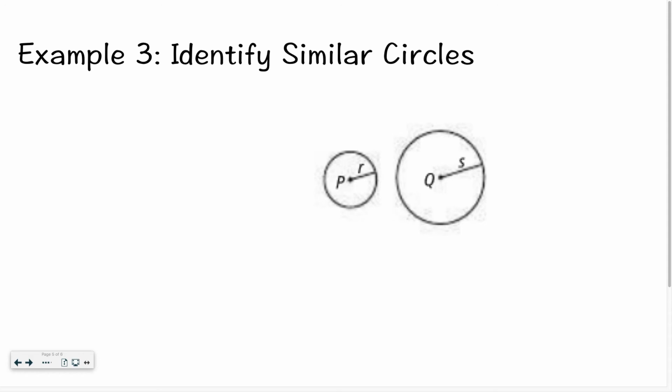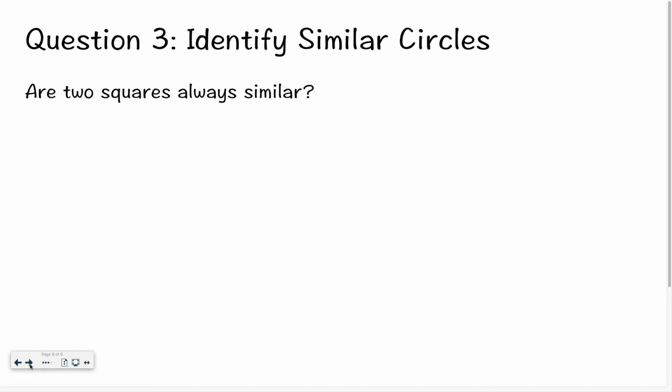And something unique about circles is that they're all similar. Well, correction. They're either similar or congruent. There's no other relationships between circles. They're either similar, they're different sizes, or they're congruent. They're the exact same circle. There are some other shapes that also meet that criteria, so I want you to think, is a square one of those shapes that squares would always be similar? Would that be true? Is there more than one way to draw a square? Or is it like a circle where it's either going to be similar or congruent?